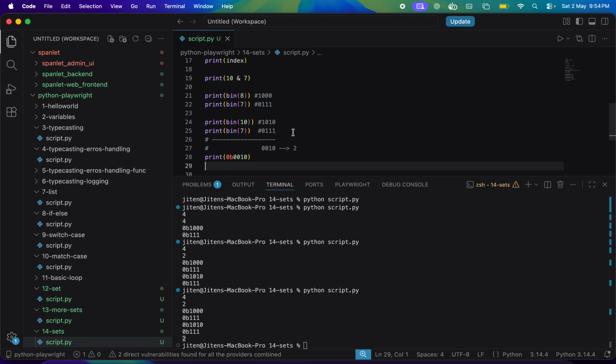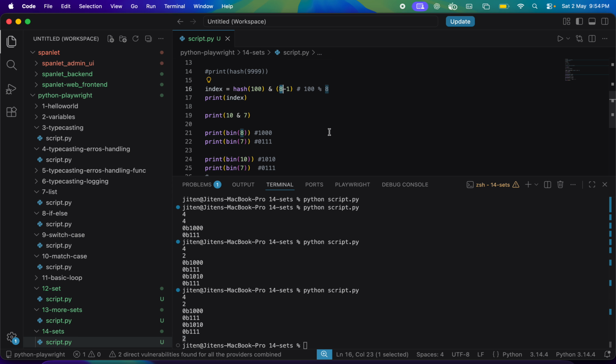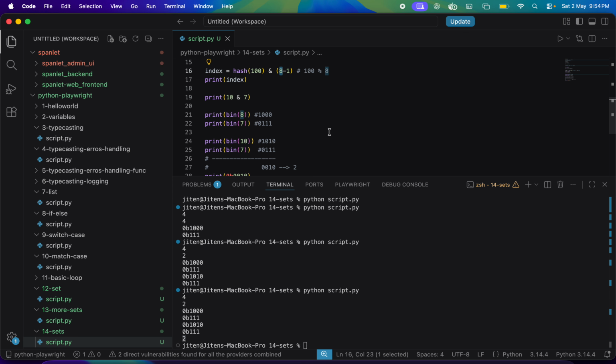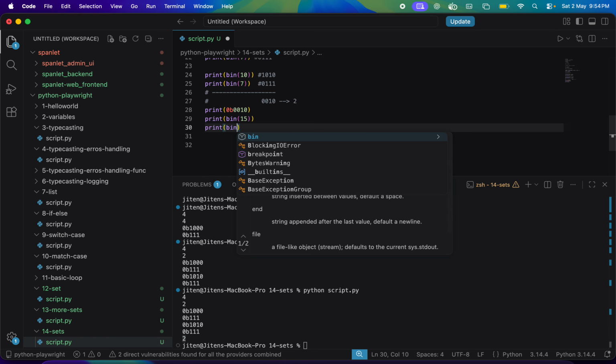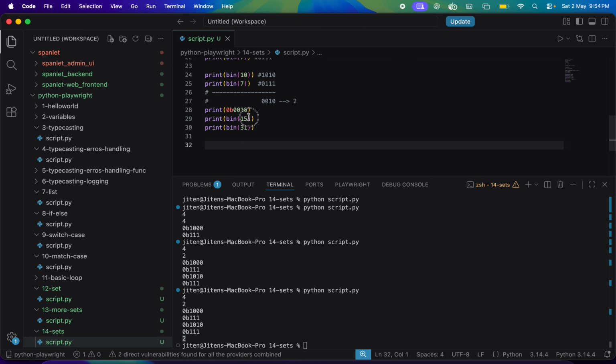So why 8 minus 1? Why do they perform 8 minus 1? 16 minus 1, you also see, is 15. Print bin of 15. 16, then 32. Print bin of 31. You see these numbers 7, 15, 31. You understand the whole logic about it. These are very good numbers for masking.